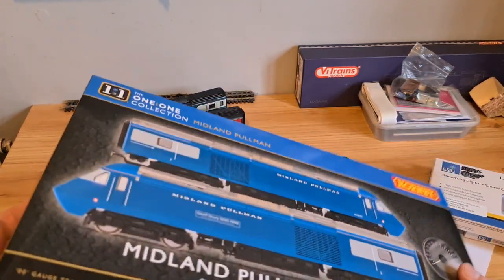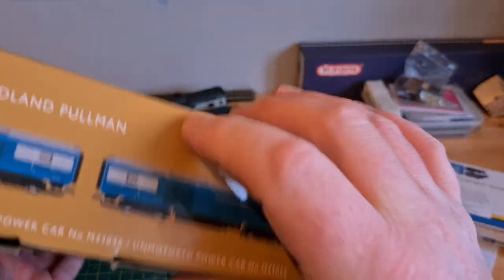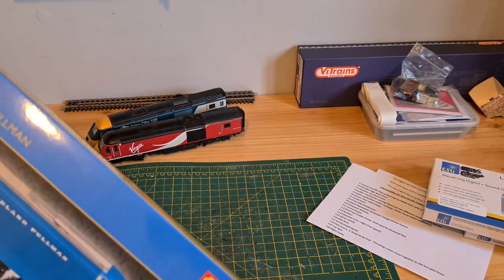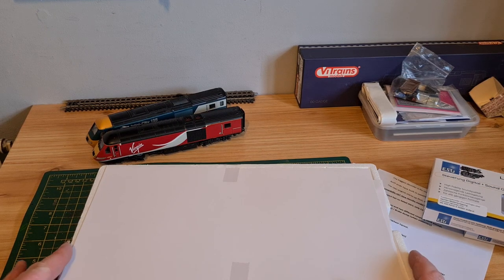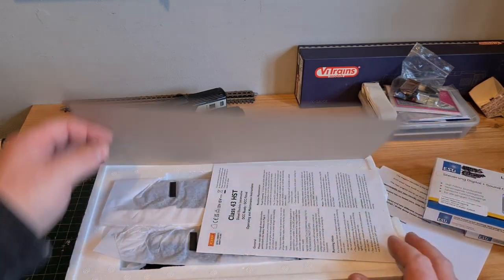Anyway, so just have a little look. There's no real point in looking at the number because there's only one of these sets around. They brought out quite a few just before Christmas, Hornby. There's the Rail Adventure livery, which looks pretty interesting. And I think there's the Great Western Castle sets, which are four car sets. So if you've only got a small layout like mine, it's probably ideal for you.